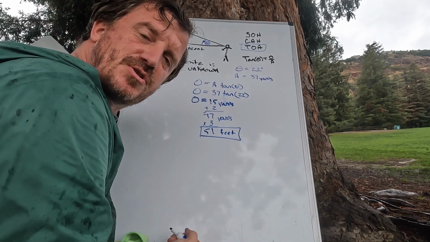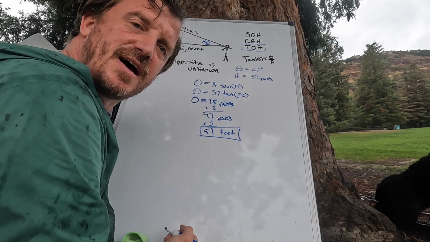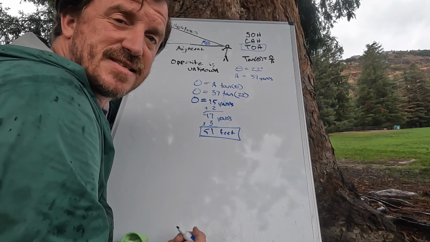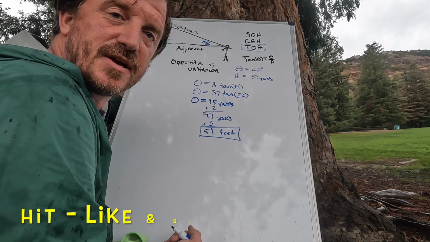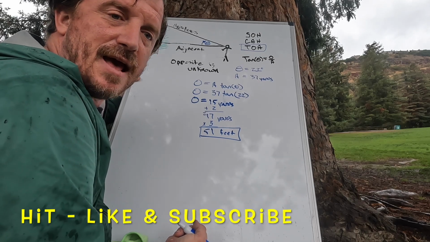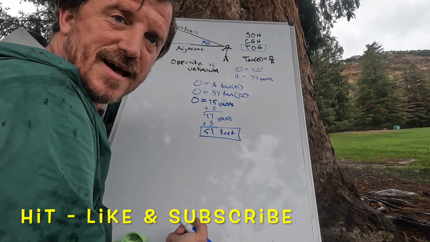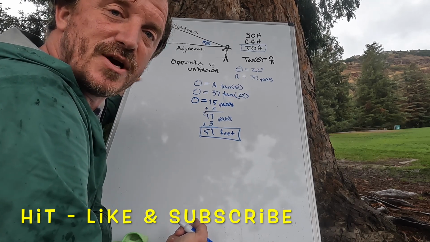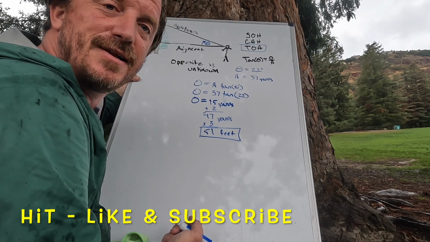There you go. So two examples of how you can measure the height of a tree on your own with easy to acquire materials and really simple math. Just because it's trigonometry and you're in just math 1 or something like that doesn't mean you can't do this. All you have to do is plug and chug. Plug it into the equation, get an answer, and you know the height of the tree.